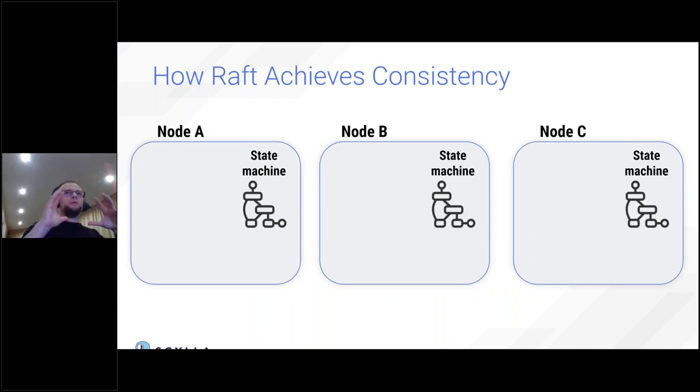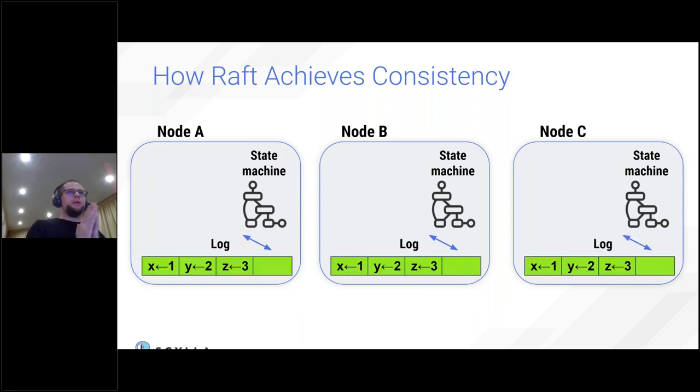I mentioned that the state machine state should transition in the same order. How to actually achieve that? A replicated log can help make sure that state machines execute commands in exactly the same order. A client of the system that wants to execute a command, say create a table, passes that command to one of these machines. The command, let's call it X, gets recorded in the log on the local state machine. And then in addition, the command is passed to other state machines and recorded in their logs as well. So before the command is actually executed, it's first persisted in the log. This guarantees that the majority preserves the log in case of node failures, and can read the log from other nodes and preserve the same order when nodes join and leave.